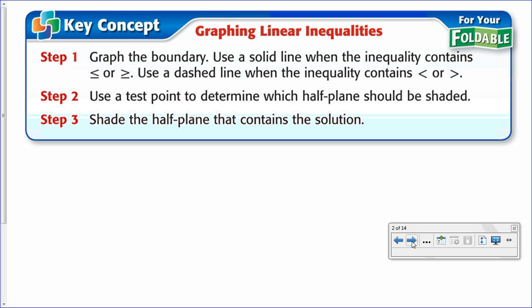Okay, now, graphing linear inequalities. Step one, we graph the boundary. That's the actual line that we're going to graph. Okay? It can either be a solid line where the inequalities contain what symbol? Less than or equal to, or greater than or equal to. It'll be just like we would for a solid dot on these type of symbols. Okay. Here we're going to use a solid line. Okay, we're going to use a dash line where it involves that.